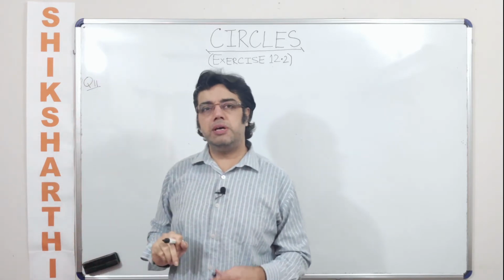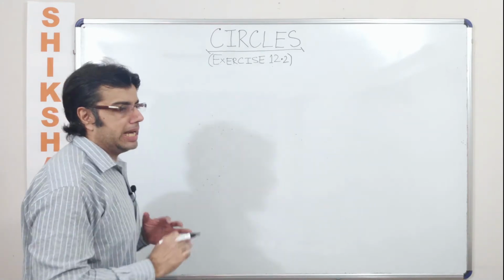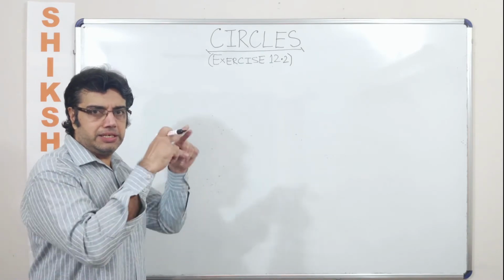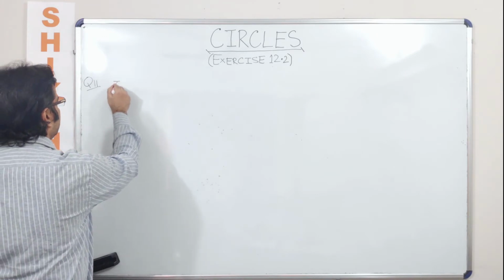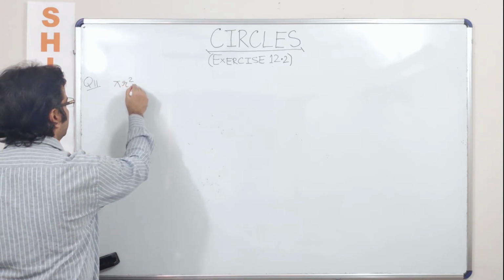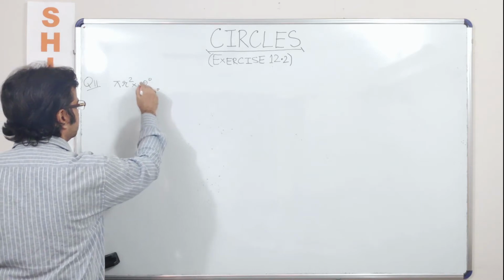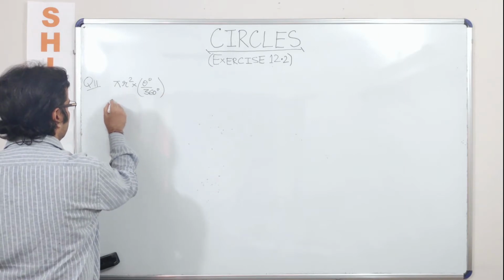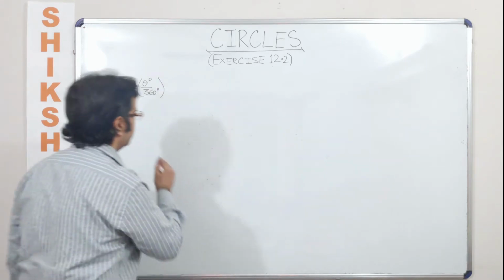Do we know the formula to find out the area of a sector, wherein the total angle here would be 115 degrees plus another 115 degrees? So we will say that the area here is pi into r square into theta degrees divided by 360 degrees. Since you know this formula, now we can just use the values here. Now, what is the value of pi? Have they specified it as 3.14? No.